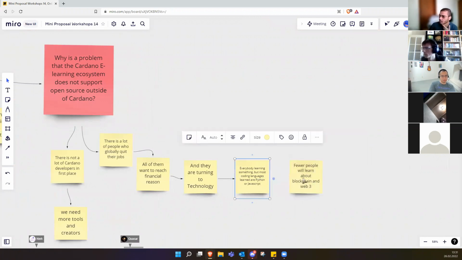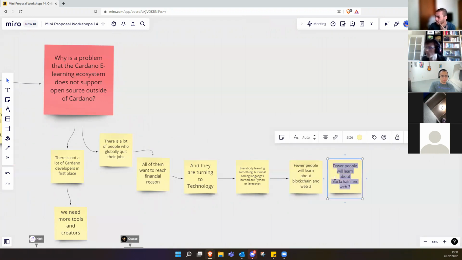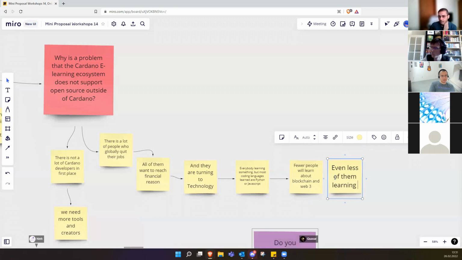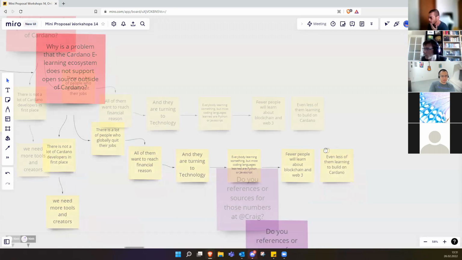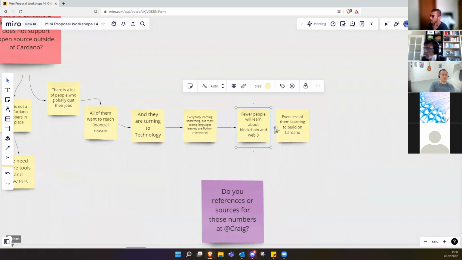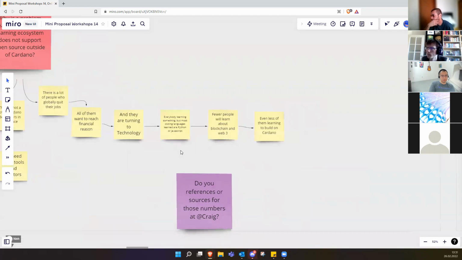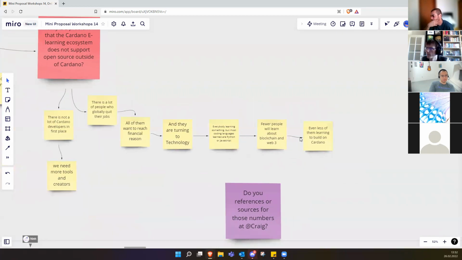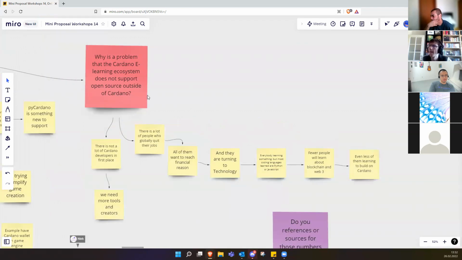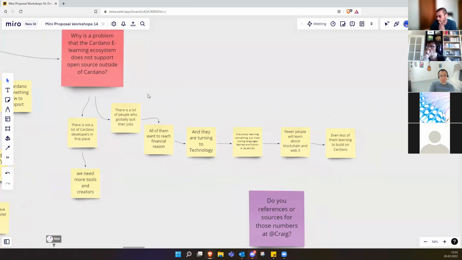And so if we can build a decentralized e-learning platform that provides these guys what they need, and what they really need is a job. And in order to get a job, they need work experience. They need real skills. And that's why I want to build a decentralized e-learning platform.